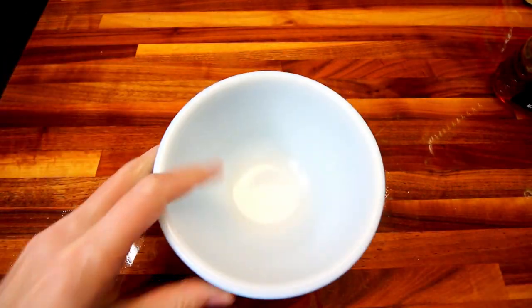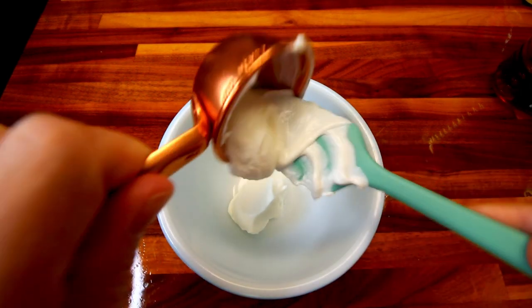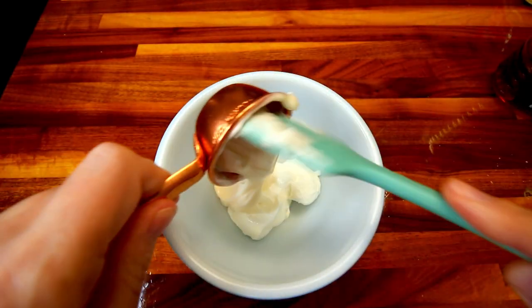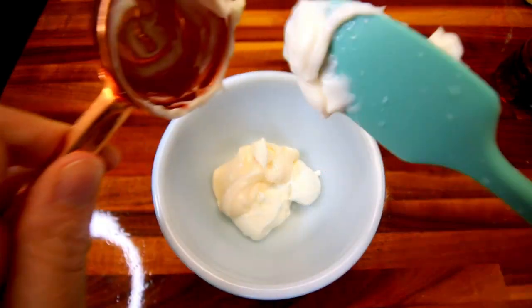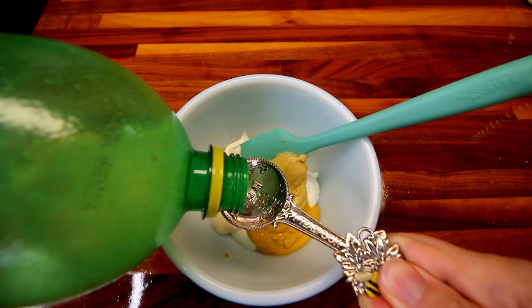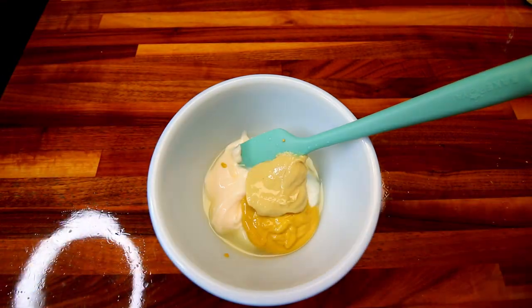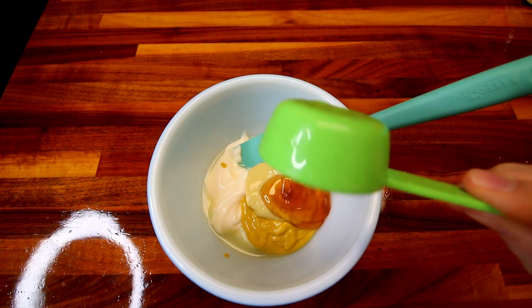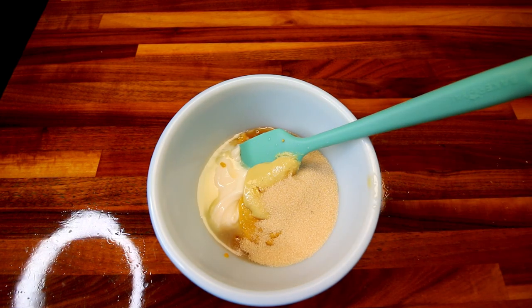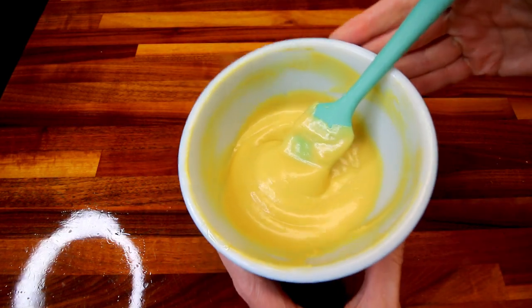So I've got a small bowl here and I'm going to just add all my ingredients in, starting with my fat-free Greek yogurt — a quarter cup of that — a quarter cup of light mayo, two tablespoons of regular mustard, a tablespoon of Dijon, one and a half teaspoons of lemon juice, two tablespoons of honey, and a tablespoon of Lakanto brown. And you're going to just stir all of that together really well. And that is all there is to that.